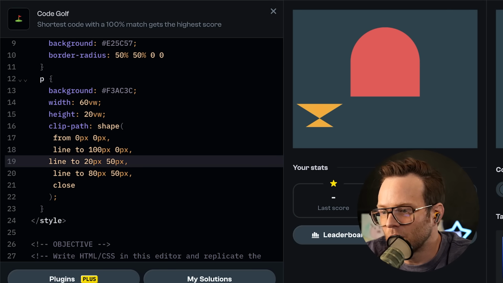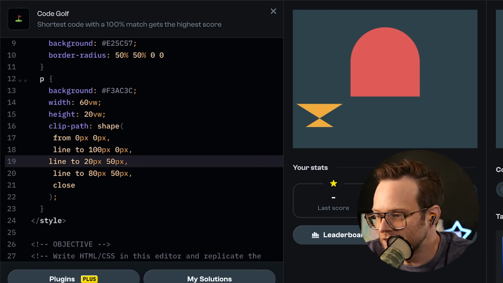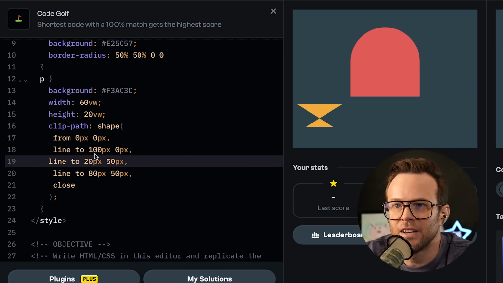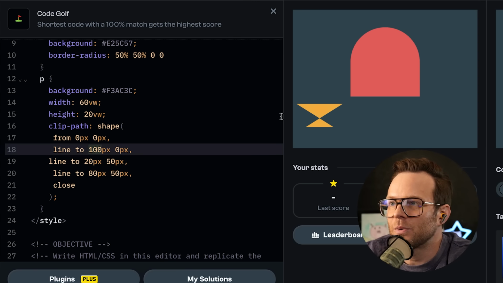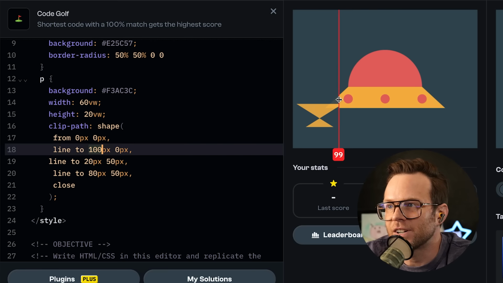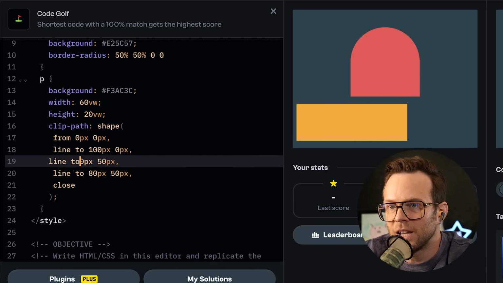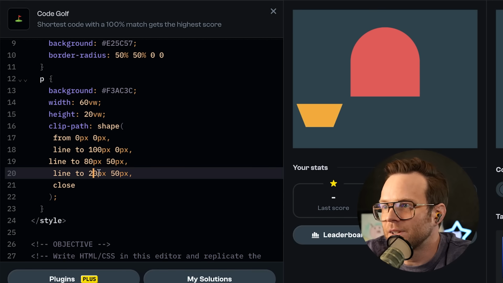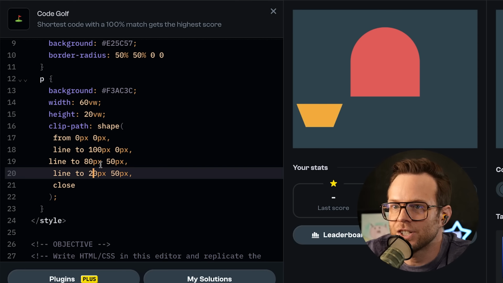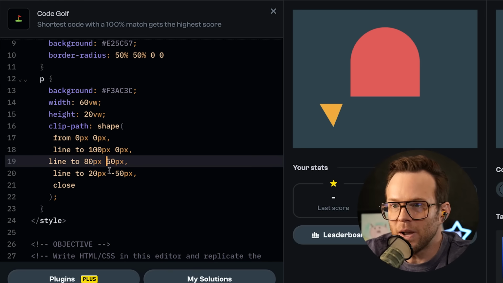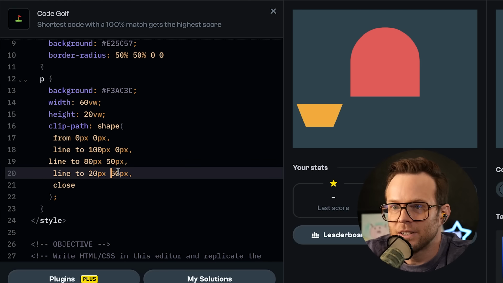Is the Y property first in shape? That doesn't make any sense. Why would it be? I don't think it is. So we're going from here to 100 over here. Then in the next one, we're going down to 80 on the X. I just flip-flop those. My gosh, Scott. And now what happens if we do negative 50, negative 50? It goes away. So it's the negative ones.